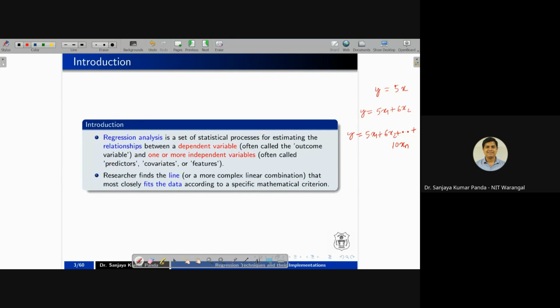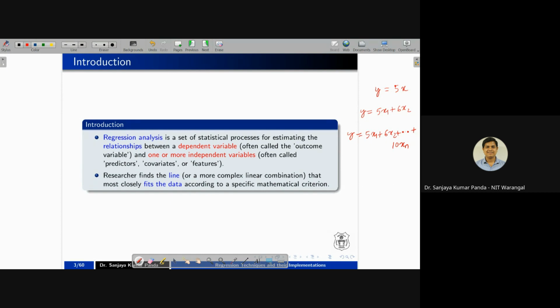Suppose I have taken 5 different data points, and I tell you to draw a line such that all these data points fit that particular line. They will not lie exactly on top of that line, but they are very close to it. So we have to establish the relationship, and we have to draw a line which closely fits the data.